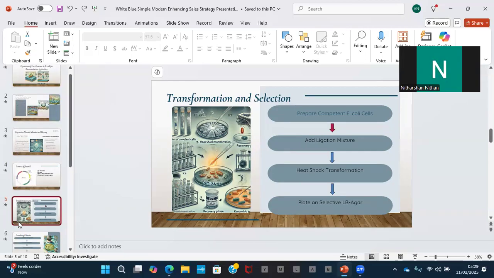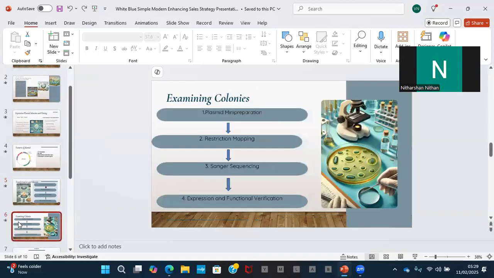Screening colonies. After the transformation, not all colonies will have the correct plasmid with the CotA successfully inserted. To confirm, use colony PCR, restriction analysis, and sequencing confirmation. After selecting colonies using kanamycin resistance, we need to confirm that the CotA gene was correctly inserted into the pET vector. This can be done through the following steps.